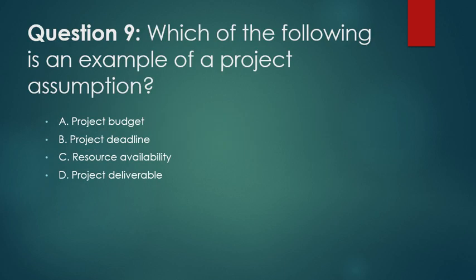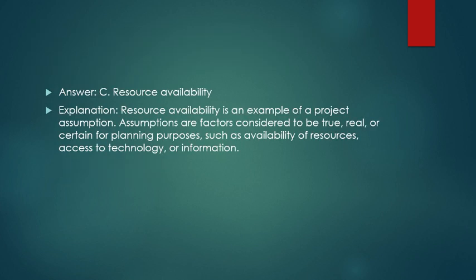Question 9. Which of the following is an example of project assumption? Project budget, project deadline, resource availability, or project deliverable? Resource availability. Resource availability is an example of project assumption. Assumptions are factors considered to be true, real, or certain for planning purposes, such as availability of resources, access to technology, or information.